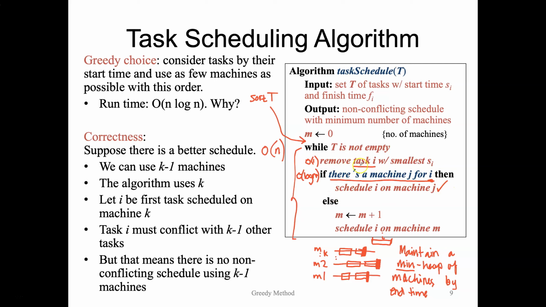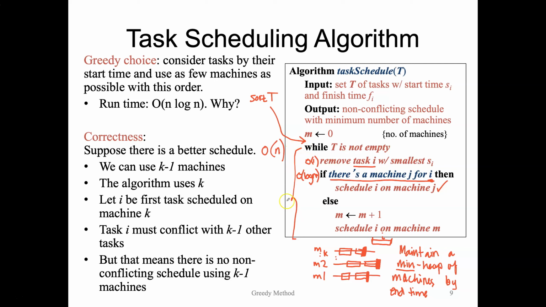But if we find that this task conflicts with that very specific machine that has the earliest end time, then this task will also conflict with all of the other machines that we have. So in that case, we know we have to create a new machine. We can add the machine that we checked against back to our machine heap. But then we have to create a new machine, and on that new machine, we're going to set its end time to be the end time of the task i that we just scheduled on it. So this is what makes our running time n log n. N log n in order to sort tasks by ascending start time.